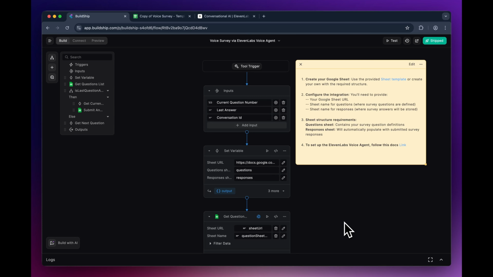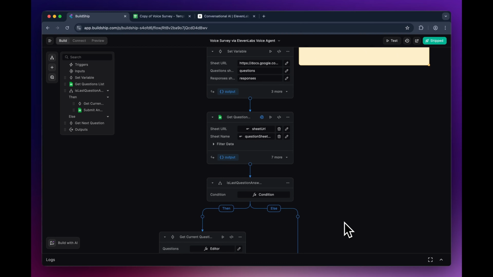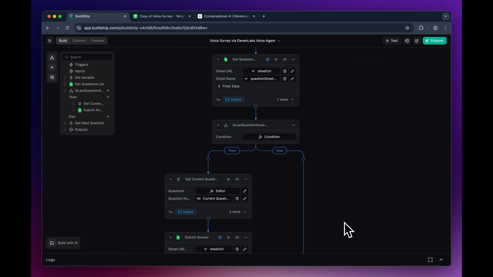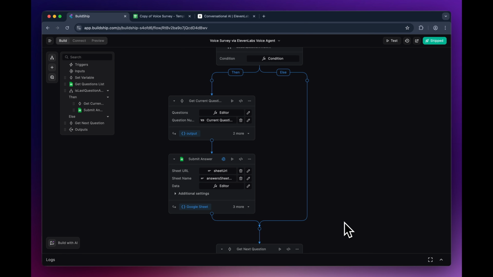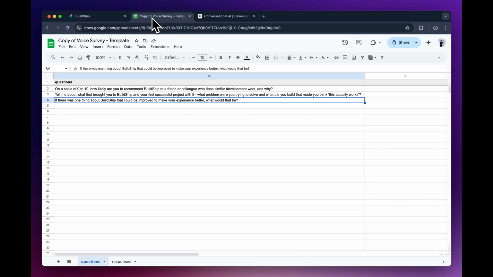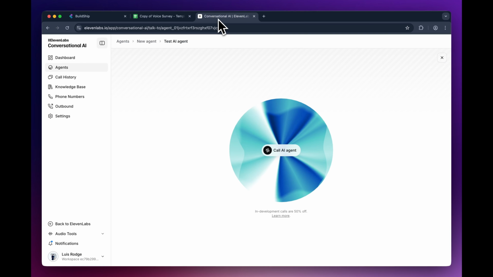Finally, to conclude, let's preview an amazing tool we've built that showcases the power and flexibility of BuildShip tools. This tool allows you to conduct surveys using an ElevenLabs voice agent. You simply provide the agent with a list of questions, and it will proceed through them one by one until all are answered. For example, here we have a BuildShip survey stored in a Google spreadsheet containing 3 questions. Our ElevenLabs voice agent will ask each question and save the responses in the Responses tab. And the final result offers a glimpse into the future where an intelligent human-like agent collects your survey feedback in a more interactive, natural, and engaging way.